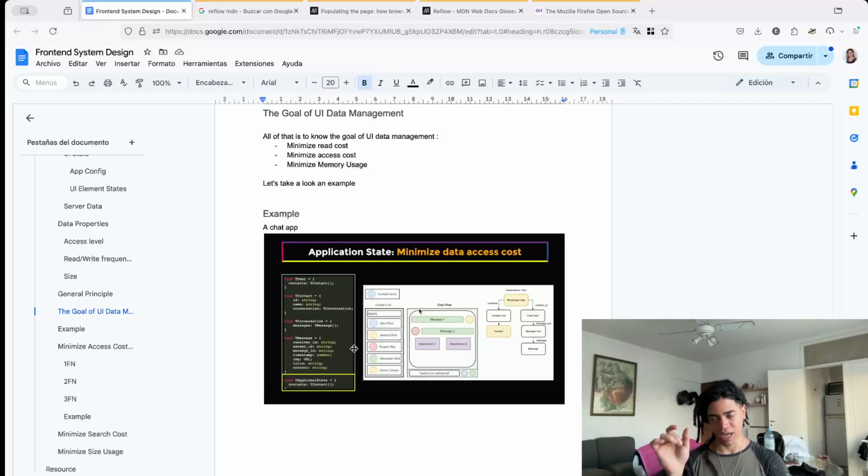Normalization is a concept in databases from the 60s, used when you want to organize your data in a way to remove redundancy and improve consistency, as well as read and write access.